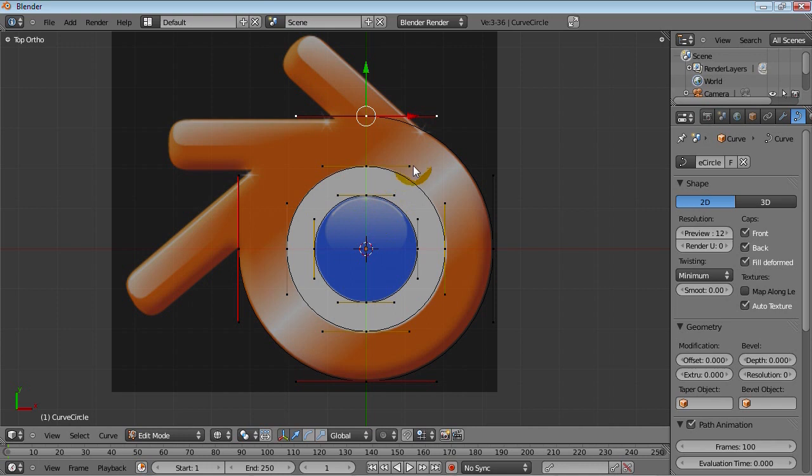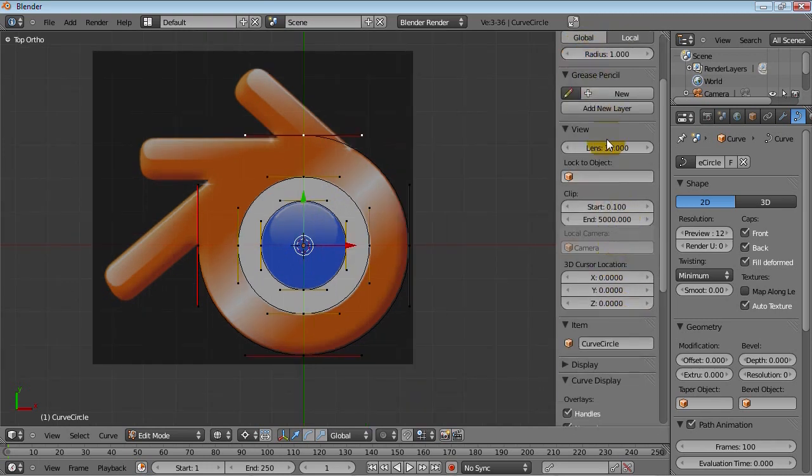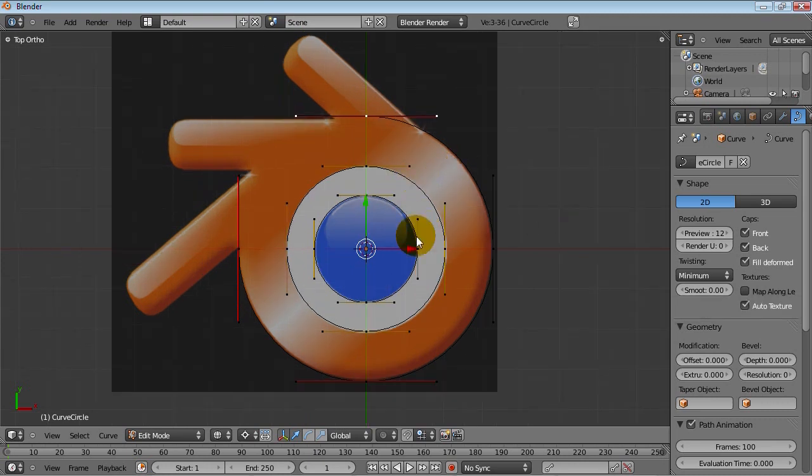And this one, we're actually going to have a bit of trouble getting it perfect. So what you want to do is switch over your pivot point to 3D cursor if it's still at the center here. If it's not, just go into your properties panel and go down into view and just change the 3D cursor location to 0 on all 3 axes. And now rotate your curve and just bring it somewhere along here. It's basically 25 degrees. Now you can see that this can cause problems.